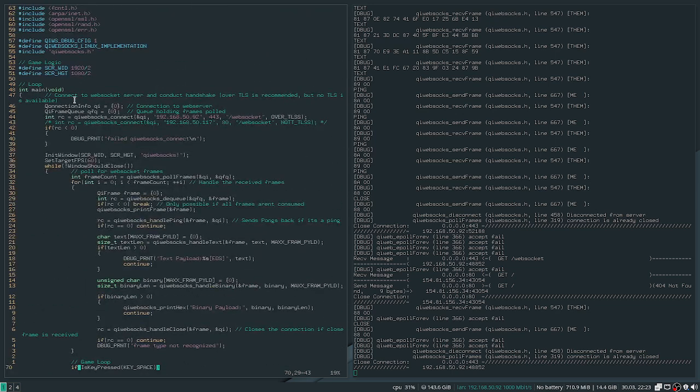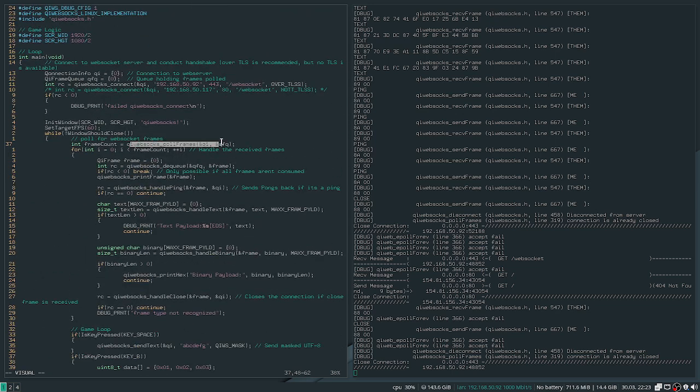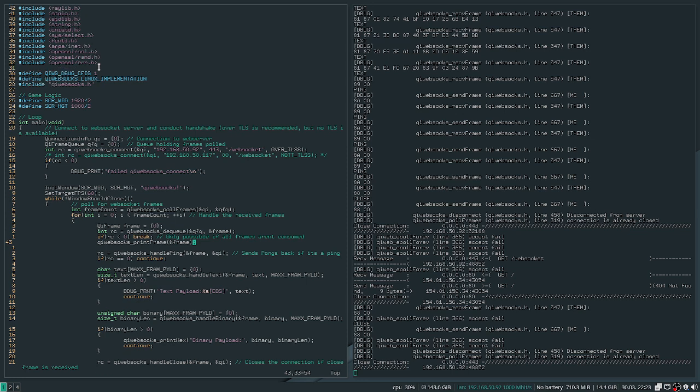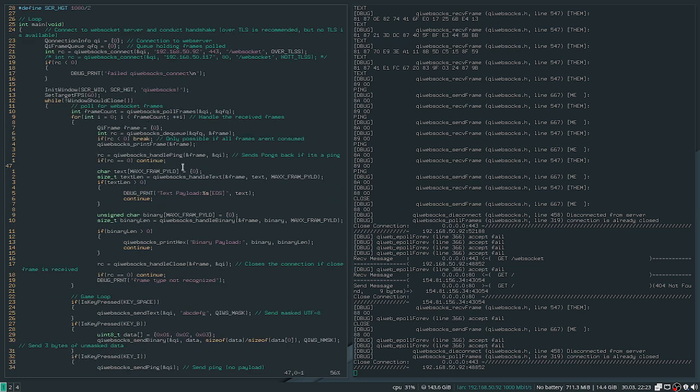And it's perfectly safe to call pull frames over and over. After that anyways, it'll just return early. If you turn off the debug statements, then you won't even see anything. The game will keep running like there's no problem. So that is a very, very brief overview. Now the library is still a work in progress, so I've set the max payload to 256 bytes, which, you know, could be bigger, but I'm just working on this. Who knows? I could do anything.